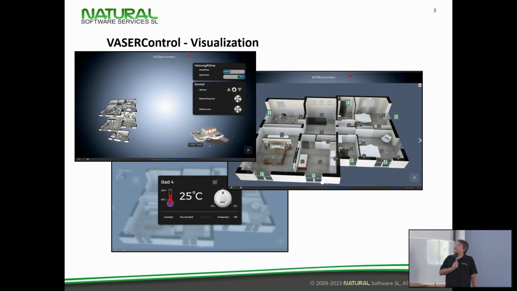Okay, these are a couple of examples of what you see on an iPad or on your computer if you have VASER control installed and you have the visualization. The interesting part about it is, if you look at the picture on the right, you see little icons for lights. From here, you don't see how this is really implemented. Is it KNX? Is it DALI? Is it Philips Hue? Whatever. It's always the same presentation. You can mix and match all the protocols, and you have just one platform that shows basically all of it.